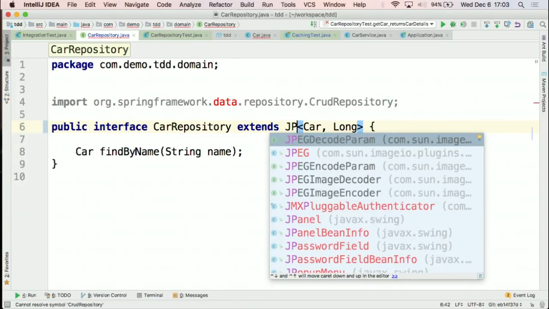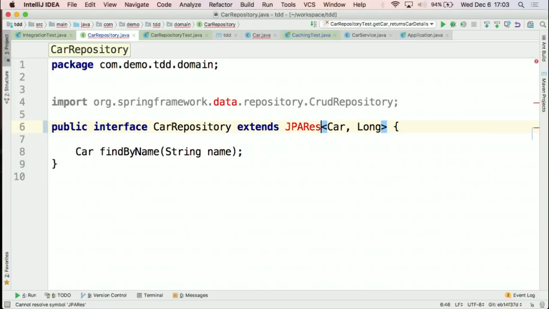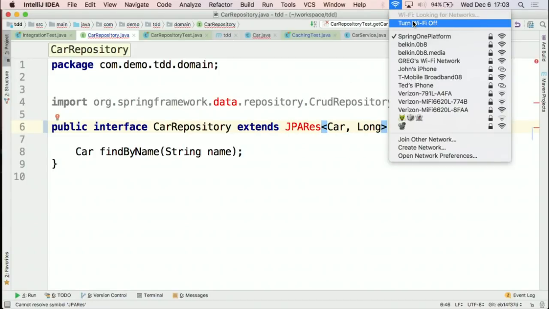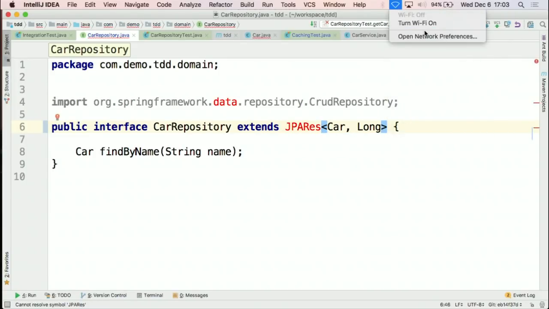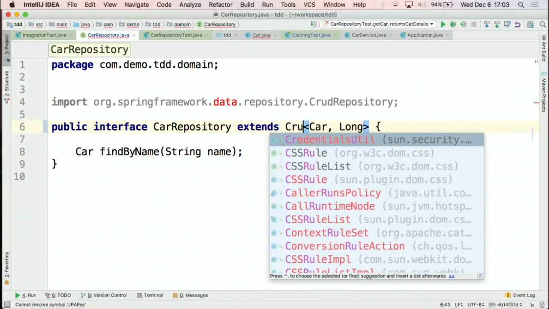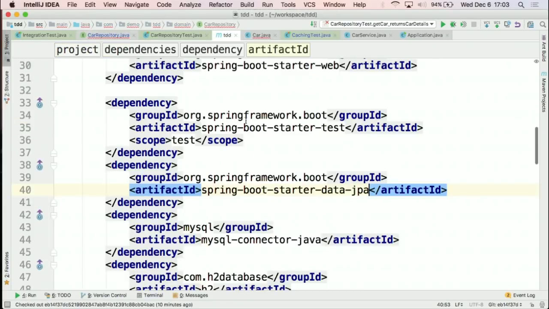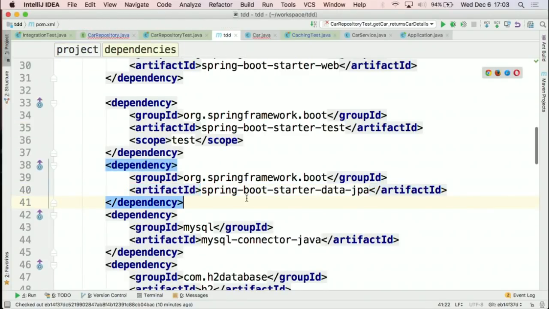I don't think we have any of the Spring Data dependencies. It hasn't fetched it for some reason. I'm just going to turn it on and off again. Yeah, it was there in the dependencies. Spring Boot Starter Data JPA should give you that.